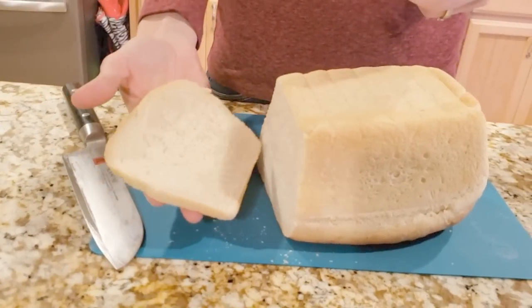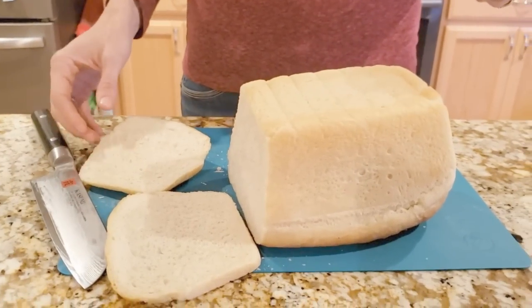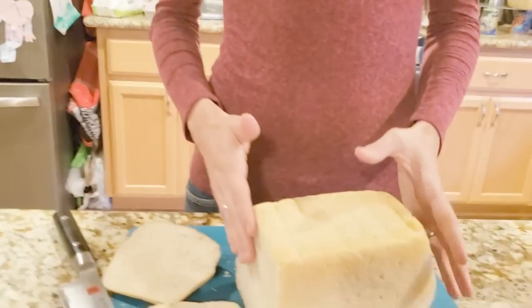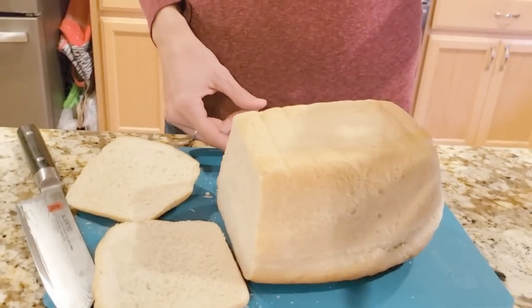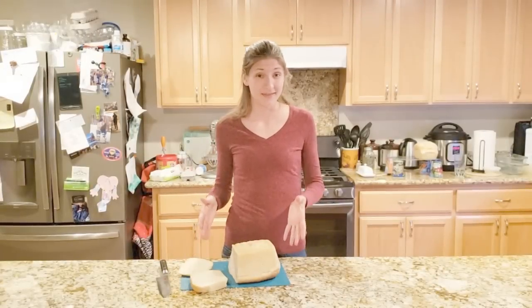The main difference between this stuff and the stuff that you buy in the store is how fast it'll spoil, because probably about a week and it will start molding. But between three kids, we go through two loaves in a week anyway. I have not personally tried freezing this, but I'm sure that you could. But we just go through it too fast for me to try it. But if you don't go through two loaves a week, I would recommend trying it, and you could let me know how that goes. So that's how we make this sandwich bread.